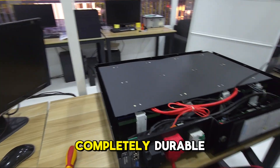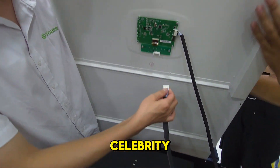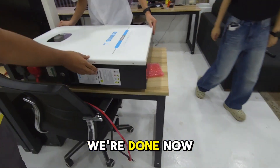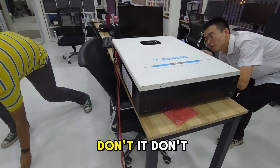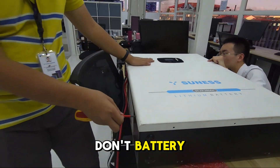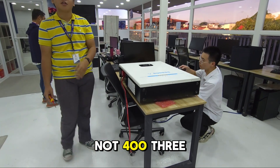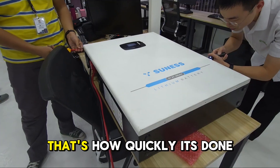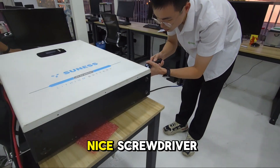The whole case is made out of metal, so it's completely durable. There you go — it's just like that, simple. We're done, now it's just putting back the screws and this battery is all good — back to 100%. This battery has been through a lot of charge and discharge cycles already, maybe around 100 cycles. That's it guys. I really like your screwdriver too — it's a really nice screwdriver.